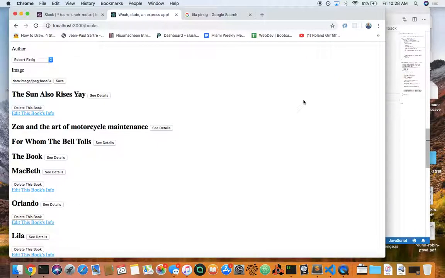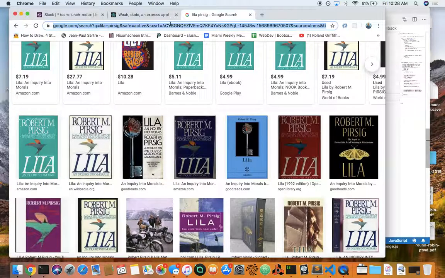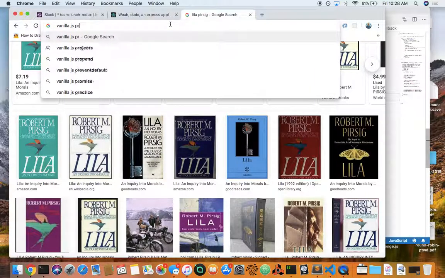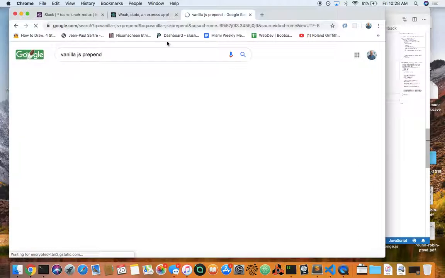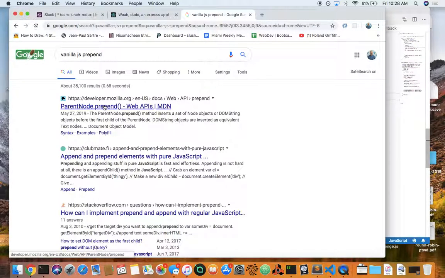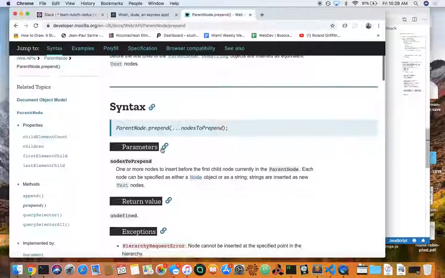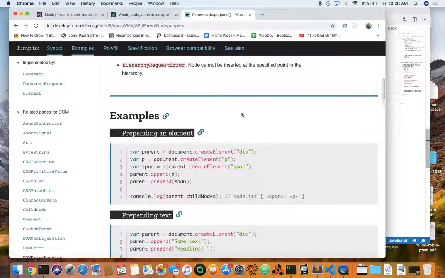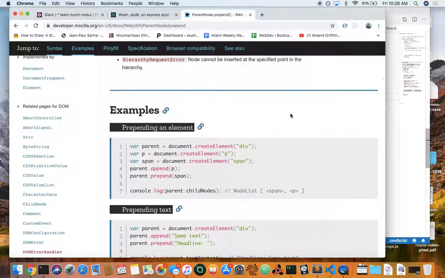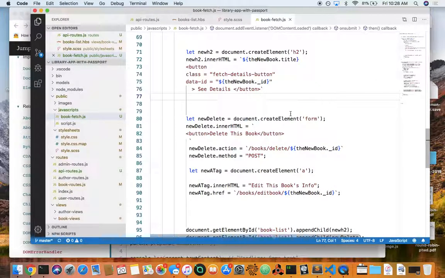Is prepend child a thing in vanilla JavaScript? Vanilla JS prepend. You can prepend. Okay, let's prepend instead of appending.